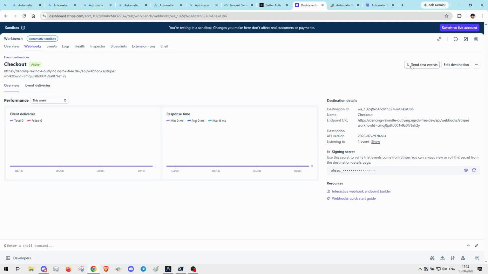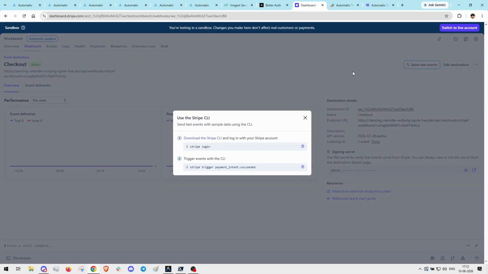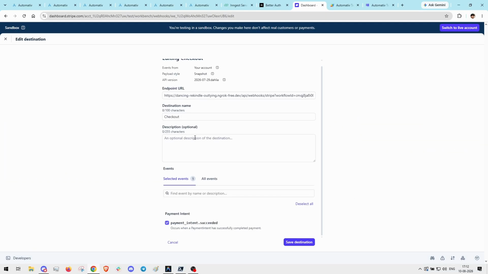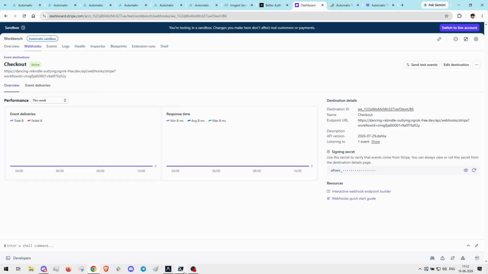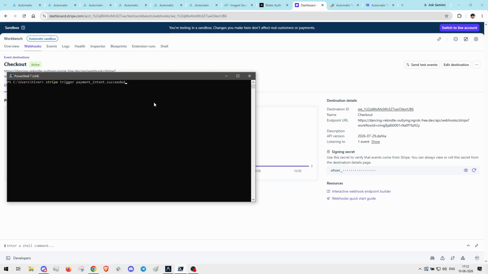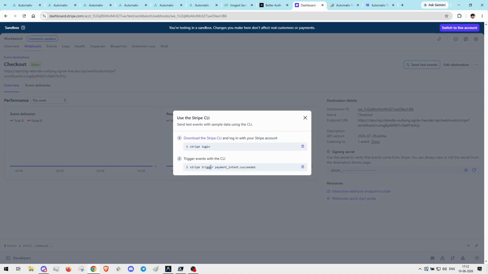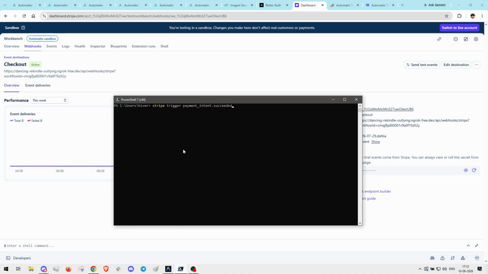So what I'm trying to do is that I have to log into my CLI to test this thing. I've already logged into my CLI. I've selected the thing that I want to capture. Let's say I want to have an event which is by the name of payment intent succeeded. I want to capture it. I want to track it. What I'm gonna do is that I'm gonna send the command, right? The test event. I've logged in, and I'm gonna trigger an event with the help of CLI.